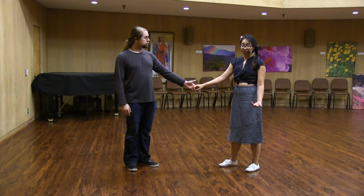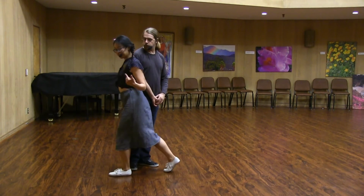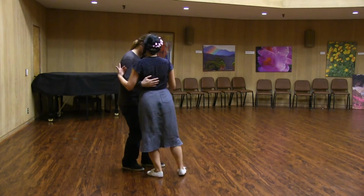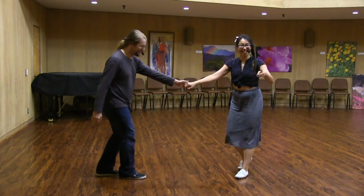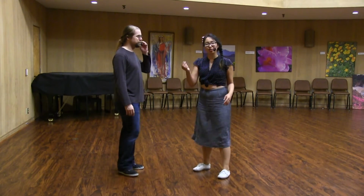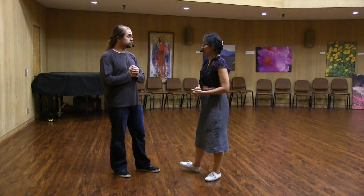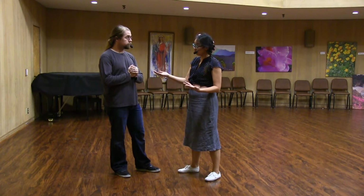And follows, as you come through, notice that you're not running through with your chest here. You're actually going to turn and look at your lead as you're coming through, like this. Three, four. Where'd you go? What the heck? Like that, okay? If you do that, you'll remain connected visually and with your hands pretty easily as opposed to just running all the way through. Then we were in open position.